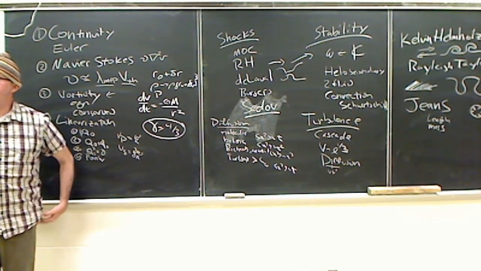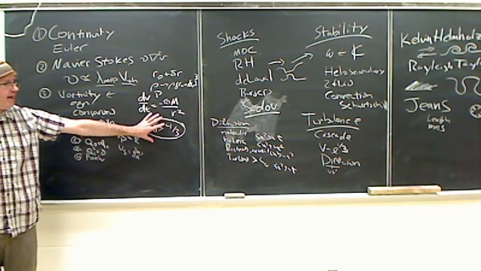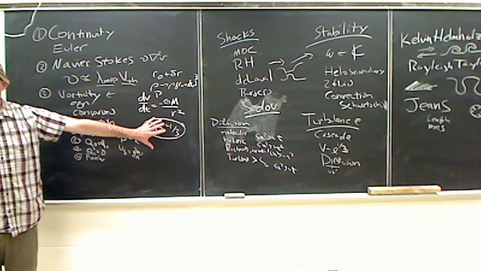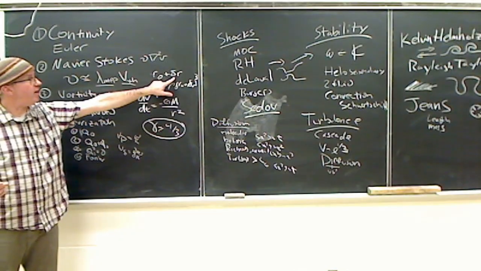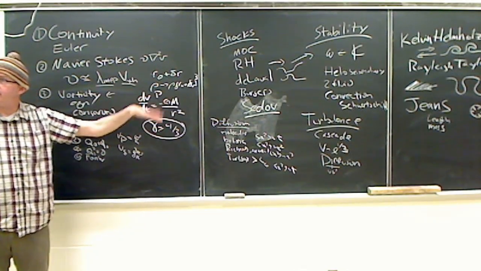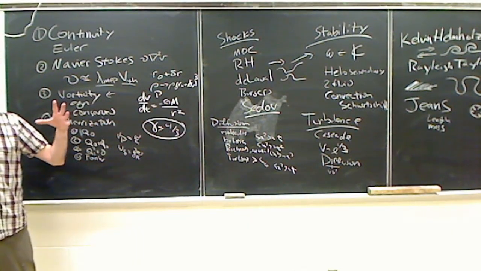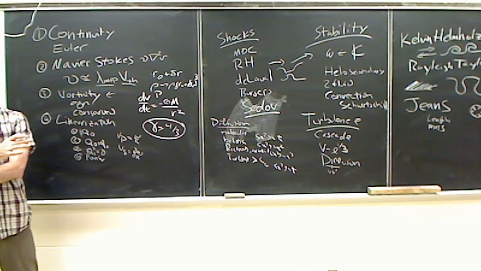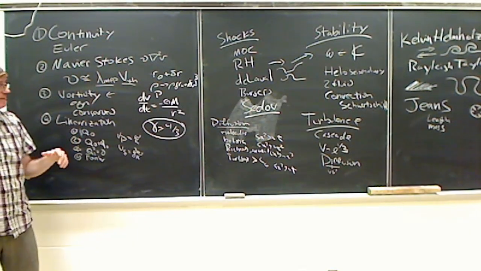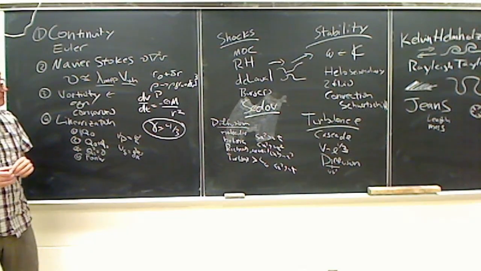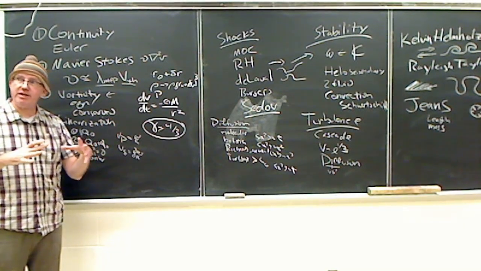It's a nice problem. It's a little long for the midterm, but if that's what I'm feeling, that's a problem that might show up. So go through that. It's not super complicated. It's just write down F equals ma, perturb it with this, r plus dr, and then do a couple Taylor expansions, and then simplify. And then you get this equation, that gamma's got to be bigger than 4/3. If gamma is less than 4/3, then when I squish it, it collapses, or if I stretch it, it blows up, because the gas is too squishy. But if it's bigger than 4/3, then it's stable. And when you squeeze on it, the pressure will go up enough.